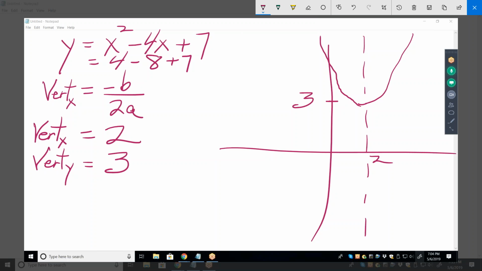Let me just talk about what it means when you have a parabola that does not cross the x-axis. It doesn't have any real zeros. Oh, okay. There are no real numbers that satisfy this equation. There are imaginary numbers. In other words, if you were to solve this quadratic using the quadratic formula, you're going to see a square root of a negative number.